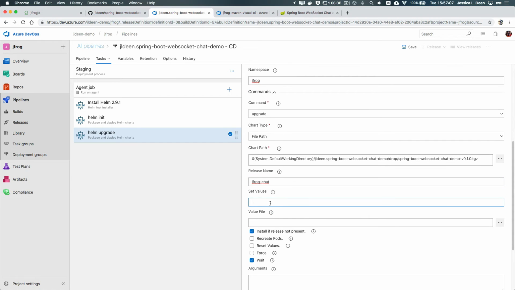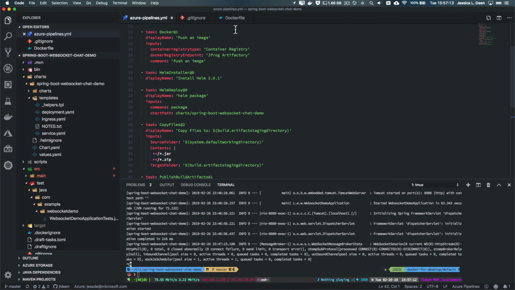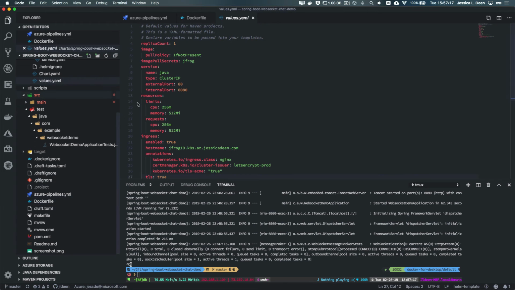And then from here, I need to actually set some values. So the cool thing is, let's go to our Visual Studio Code, and you look at our values file. All of these, just because they are set into a tarball and versioned and packaged up at build time, does not mean they're set in stone. I can override them per environment at any time that I wish.